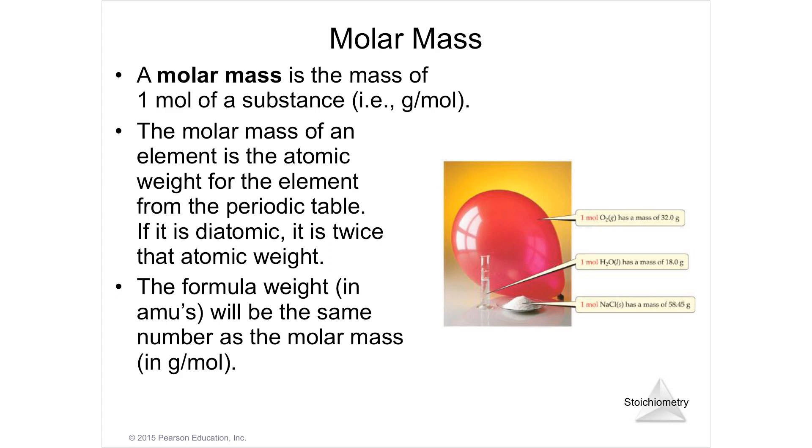The molar mass of an element is the atomic weight. If it's a diatomic element, it's twice the weight from the periodic table, since there's two of the molecules. If the formula weight of, say, H2O, you would have to add up all the atoms and find out what the mass of the molecule is in AMUs, simply convert that to grams. Instead of saying AMUs, just say grams. Suddenly now, if you take the formula weight in grams, you have got one mole of a substance.